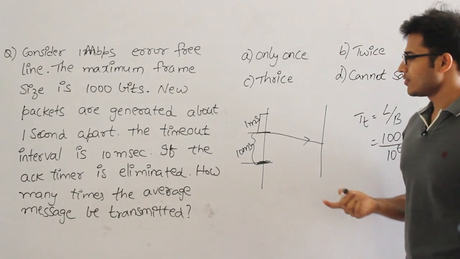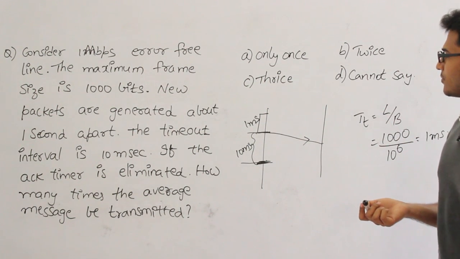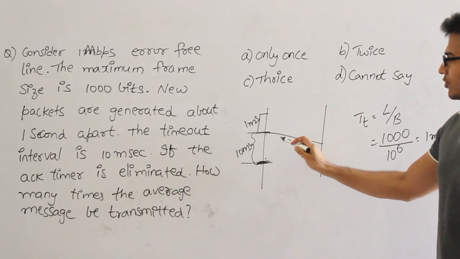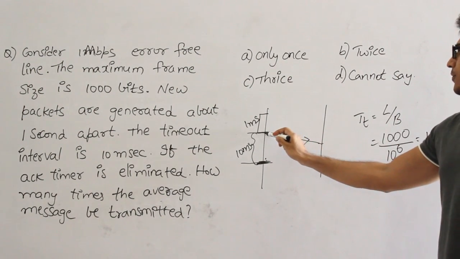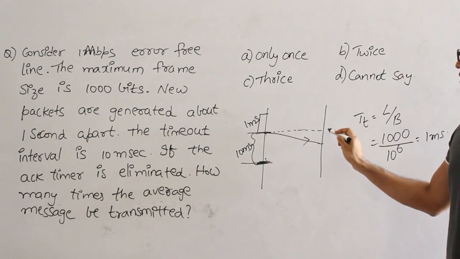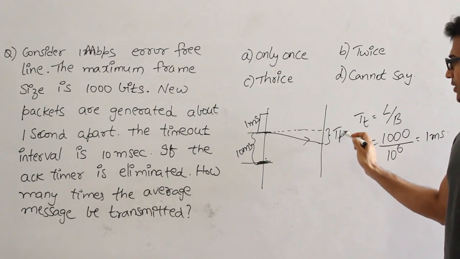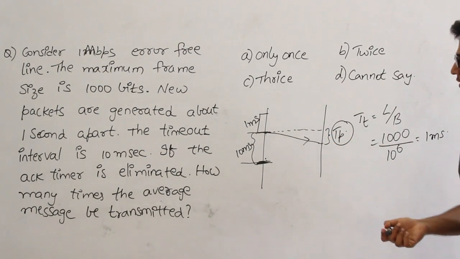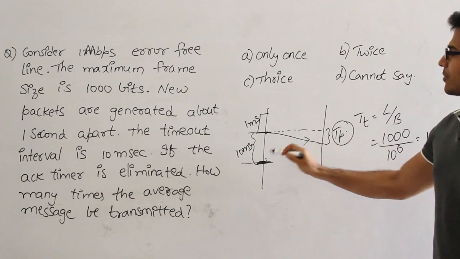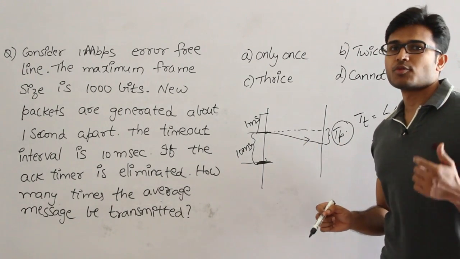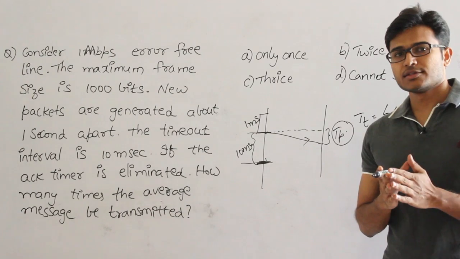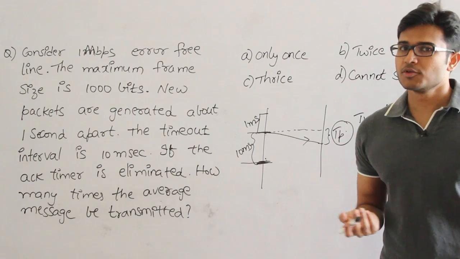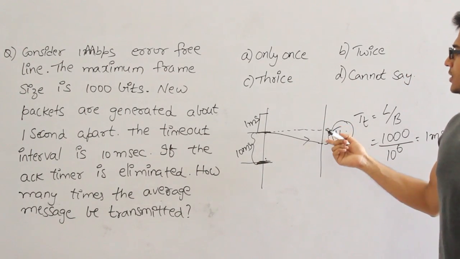But everything is given. One key aspect they have missed out is needed to calculate the retransmissions. You should even know the time taken for a bit to go from here to here, which means the propagation delay. Without this propagation delay information, we will not be able to calculate this. The reason is whether a timeout happens or not depends on the propagation delay. If the propagation delay is very high, then obviously there might be a timeout. If the propagation delay is less, there will be no timeout, right? So that depends on the propagation delay.